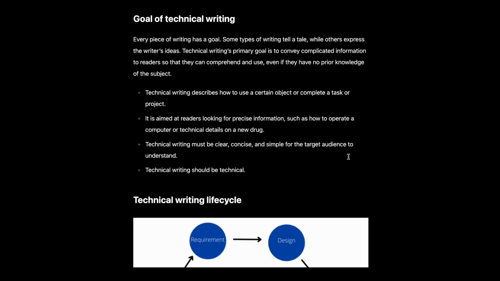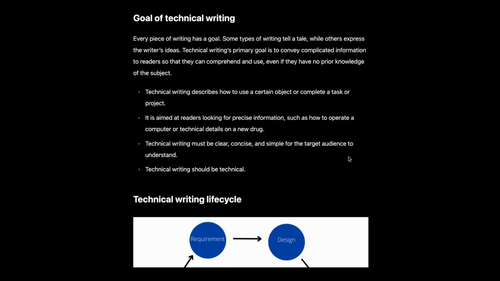Now, every writing has a goal. Everybody has a goal in life. And the primary goal of technical writing is to convey complicated information to readers and make it easier for them to understand. You see, somebody built a phone. It's very complicated. If they tell you the steps they took in building a phone or building our generators or building the fridge or building any gadget at all, it's very difficult. But the reason why they want to have a technical writer is they want somebody that would look at that difficult approach, that difficult step, and make it look very easy for the users to understand.